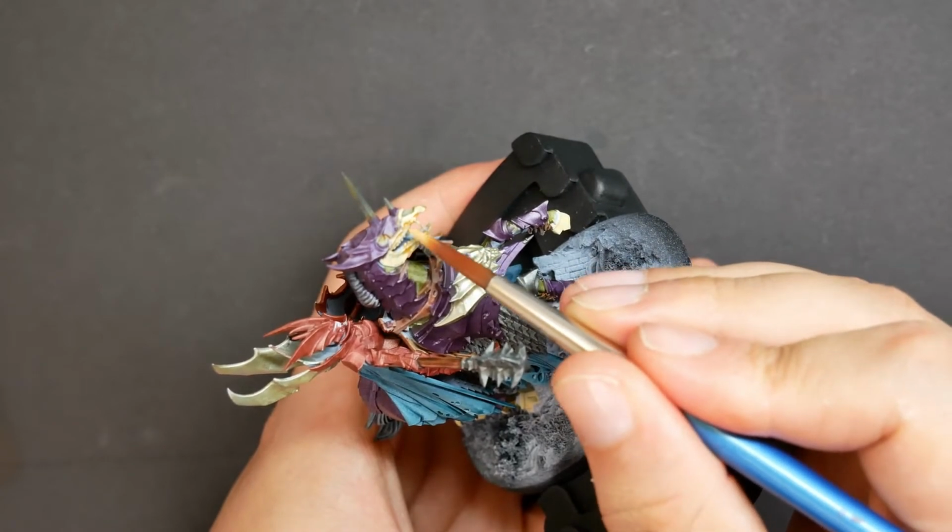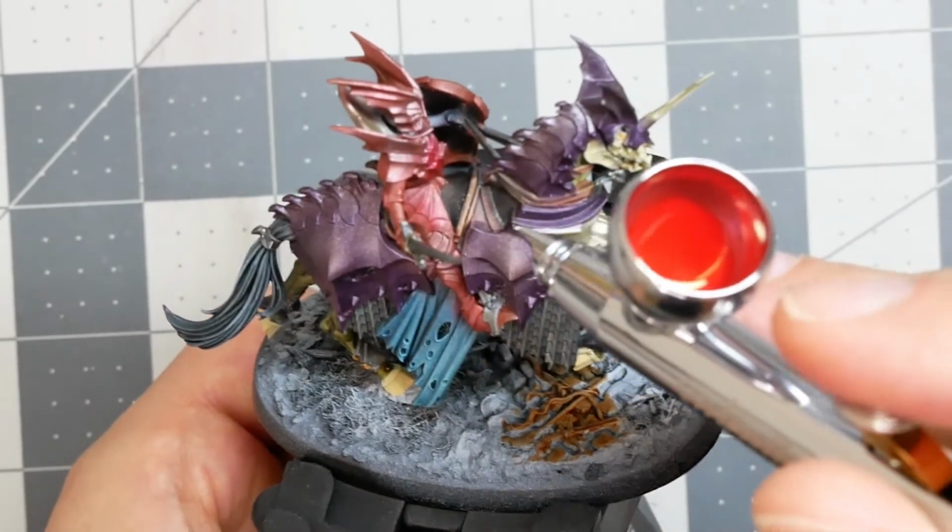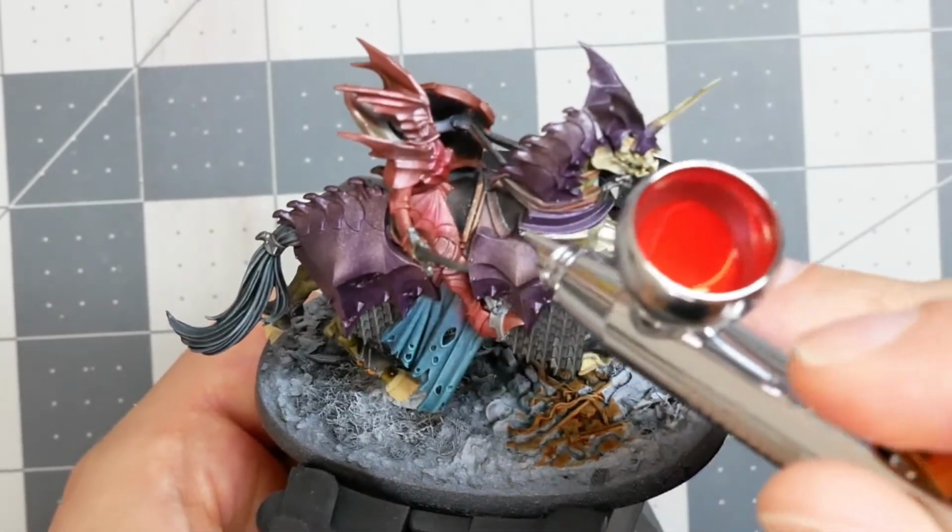I go back in with Blood Angel's Red Contrast to give more saturation to the armor plates of the vampires.